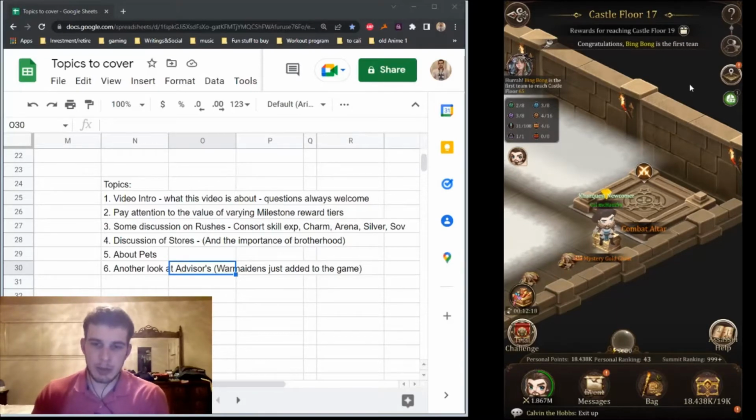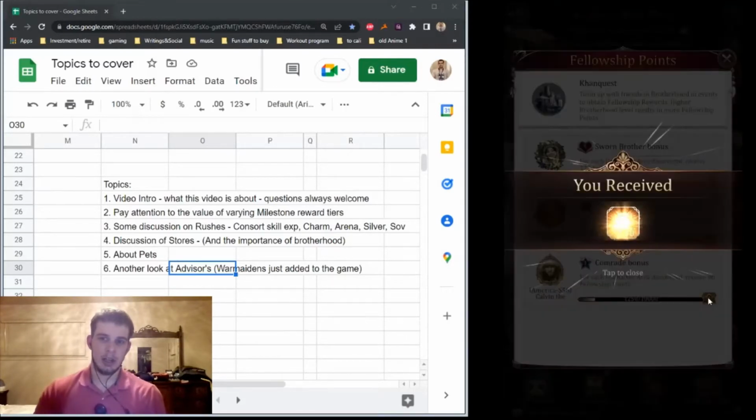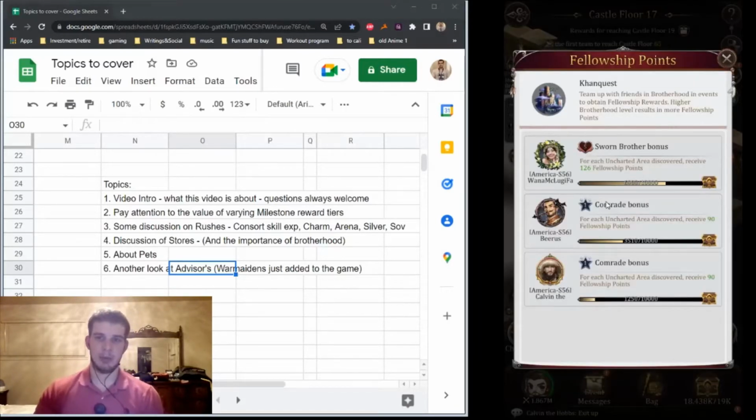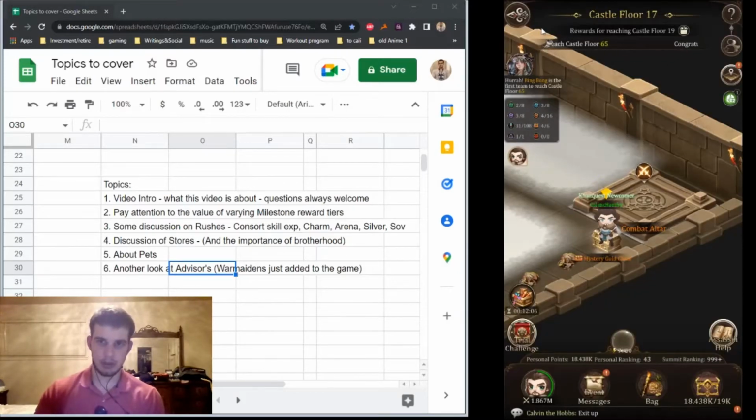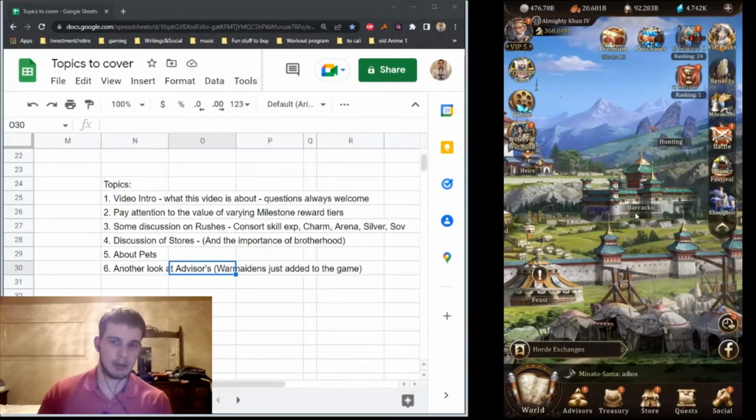One last thing I should probably mention before I move on is you want to make sure you're harvesting your comrade points in Conquest, and you're not going to get these unless you're inviting people who are from your Brotherhood group. So that's all I have to say about that for now. Now I'll get back to talking about rushes like I originally was going to.